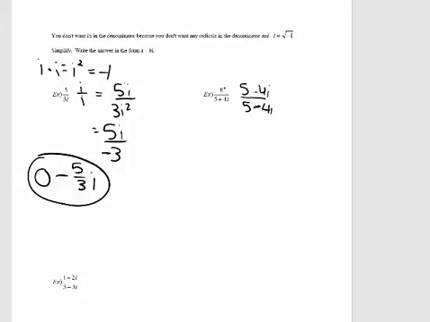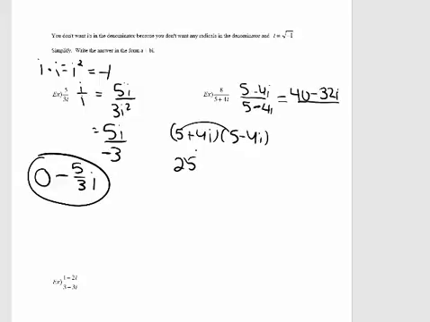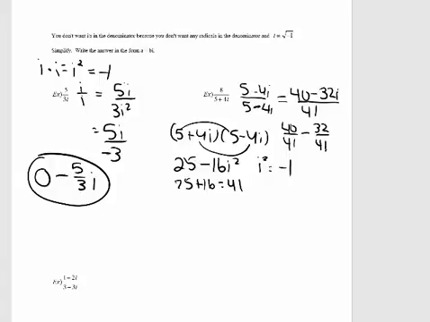Now, in the top, we have a monomial times a binomial, so I'm just going to distribute. 8 times 5 is 40. 8 times a negative 4i is negative 32i. Now, let's multiply below. So 5 times 5 is 25. This is negative 16i squared. Remember, i squared is negative 1. So 25 plus 16 is 41. Now, I'm going to separate: 40 over 41 minus 32 over 41 times i. I cannot reduce either of those fractions any further. I've written this in a plus bi form.